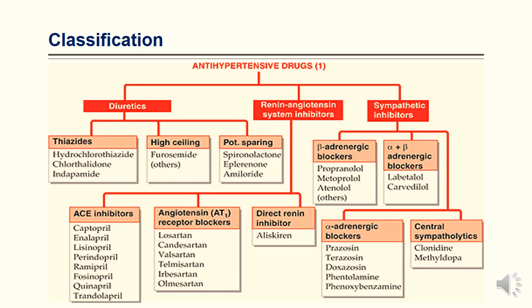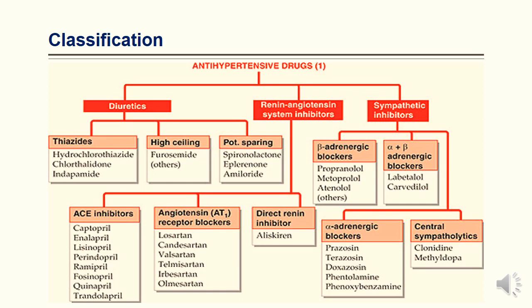Now move on to the renin-angiotensin system inhibitors. These are further classified as ACE inhibitors, and the examples are captopril, enalapril, lisinopril, perindopril, ramipril, fosinopril, and so on. ACE inhibitors are recommended as the first line treatment of hypertension in patients with a variety of compelling indications. It includes high coronary disease risk, or patients having a history of diabetes, stroke, heart failure, myocardial infarction, or chronic kidney diseases.